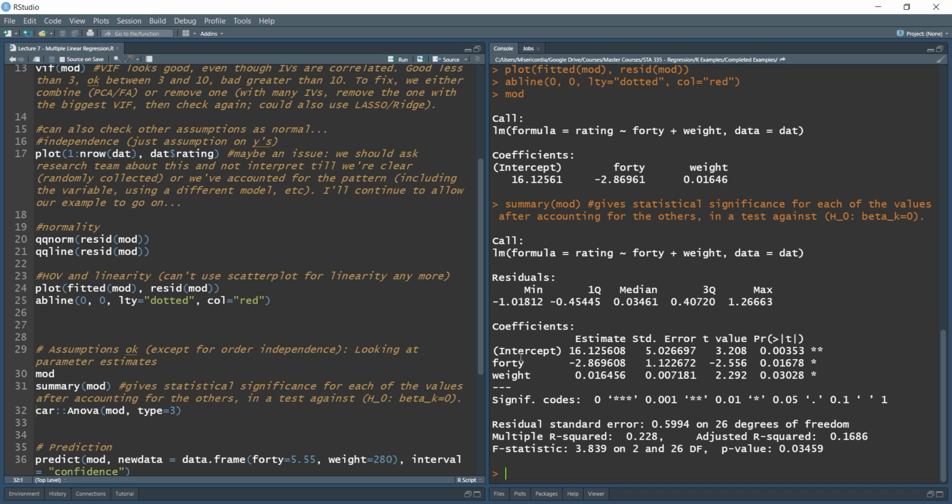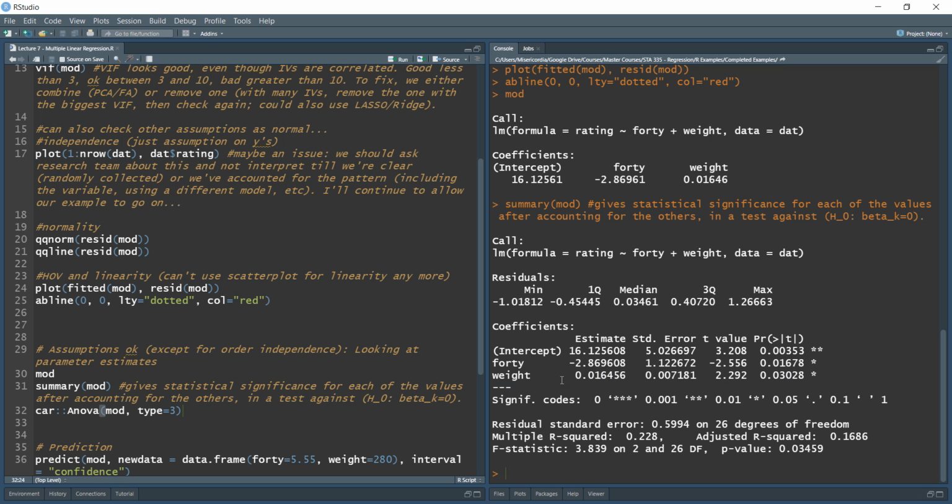Again, all of these interpretations are after accounting for an individual's 40 time. So I'd call this one, based on my knowledge of individual ratings for NFL players, probably an effect that's statistically significant, but practically maybe not that impactful. And I'd need to go beyond saying, oh, look at how small this is, because a change of weight of 1 doesn't really mean much in context. Thinking that this parameter estimate is small on that scale just demonstrates that I'm not really thinking about the problem, because of course it's going to be small if I'm only changing my weight by 1.